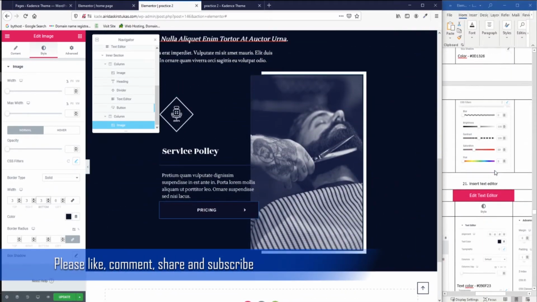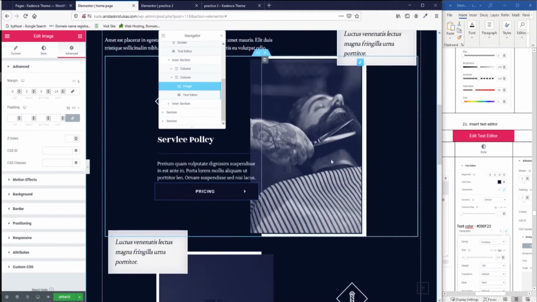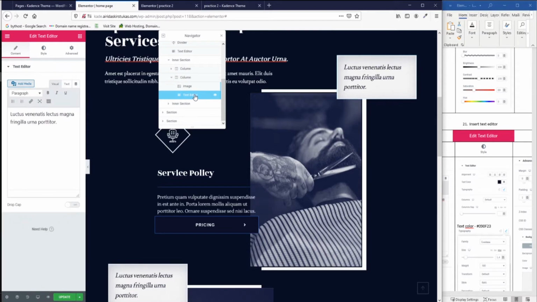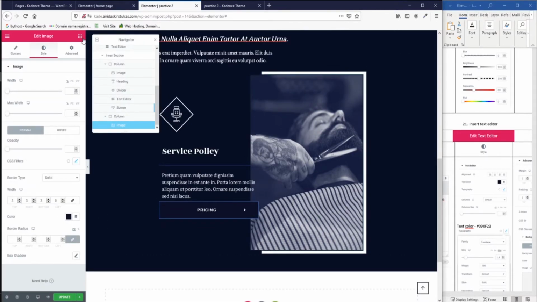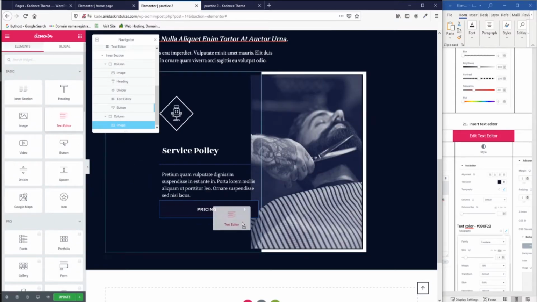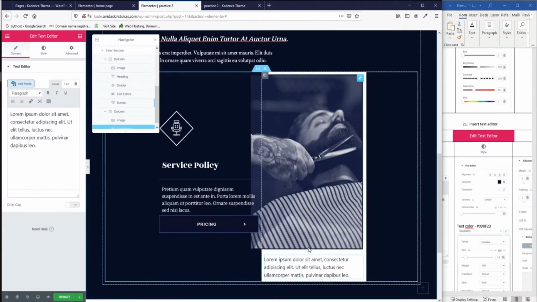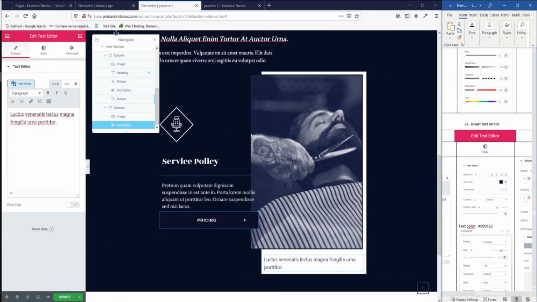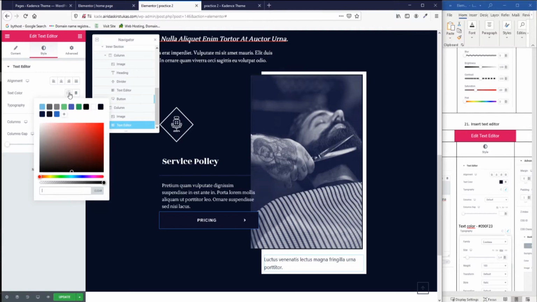Next one is insert some text. We're gonna make this kind of widget. I'm gonna select text editor and gonna copy the information. So going back to our widgets, we're inserting some text element and I'm gonna write some settings. Gonna go to the style option, gonna select text color. You can leave it as it is or you can change it. We have this kind of color in this example.